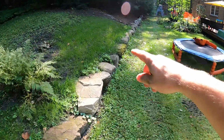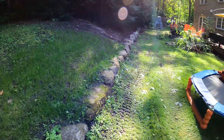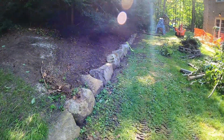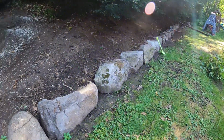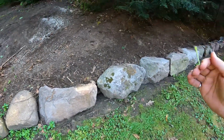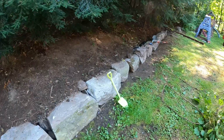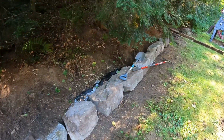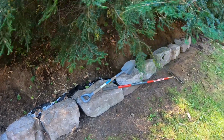So the progress I've made here, unfortunately I didn't have my camera on me when I had done this, so I'm just getting around to filming this section down here. But basically I'm just cutting into the hill a couple of feet, laying the rocks, putting a little bit of geotextile with some 3/4 neck gravel behind just for drainage.